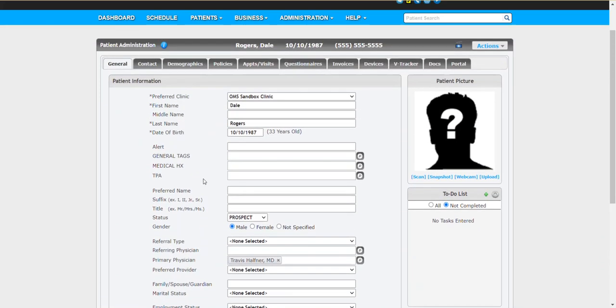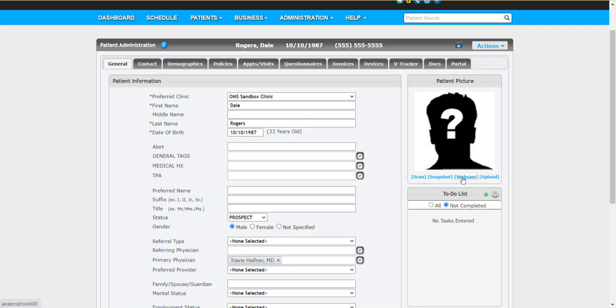Okay. Now, as I mentioned before, there are a lot of different things you can do within the screen. A couple areas I want to highlight would be the patient profile picture. This gives the ability to scan in an image of the patient, most commonly their photo ID. As you may know, the scanning feature in Counselor is a direct scan feature. It goes directly from the scanner right into Counselor. There's also the Snapshot app, which is an app that we've created that enables you to use your mobile device, your smartphone or tablet, to take a picture of the patient or of their photo ID, and it will load directly into this area.